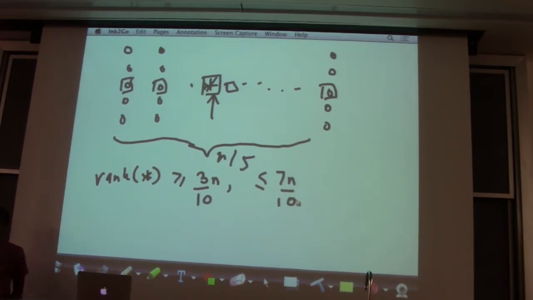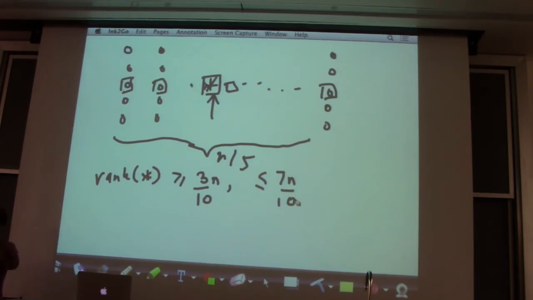So if this is true, we are happy. Hopefully you will see that. Well, at least we're partly happy, and in terms of the recurrence it will work. Because now, if we use this as our pivot element, we know that at least 3 over 10 of our data will just go away at every step. So if this is true, we're good.